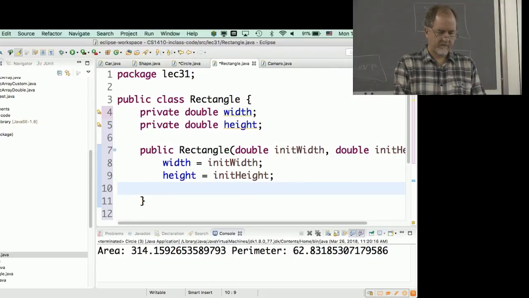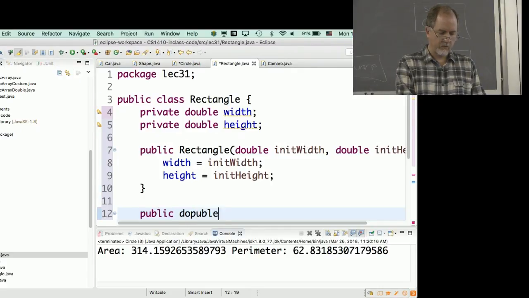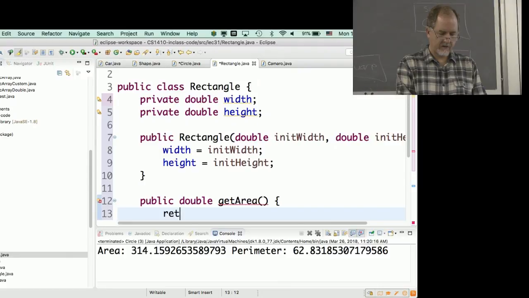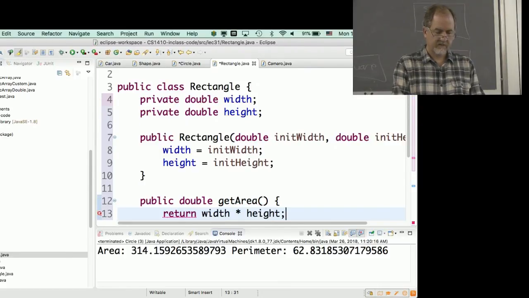I need to compute its area, so we keep cranking out all our little code here. Double getArea, and we're going to return the width times the height. All right.